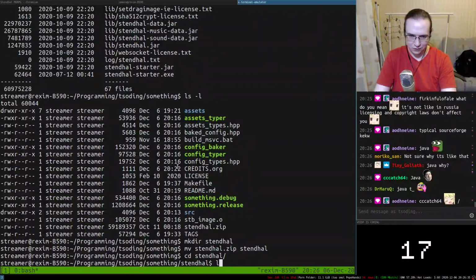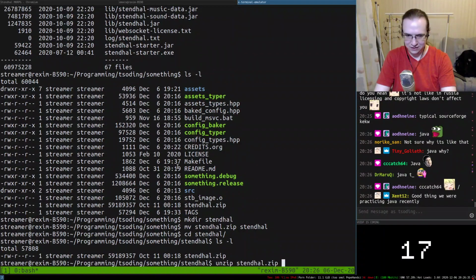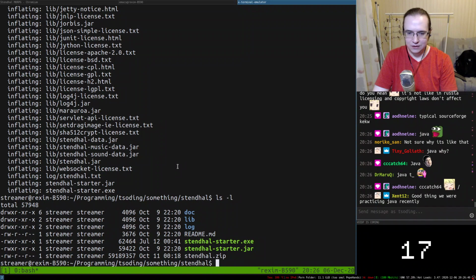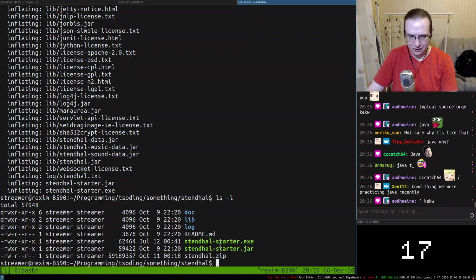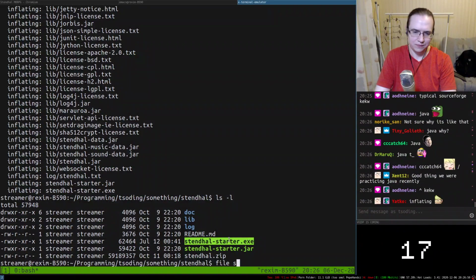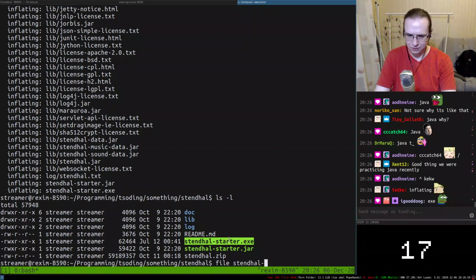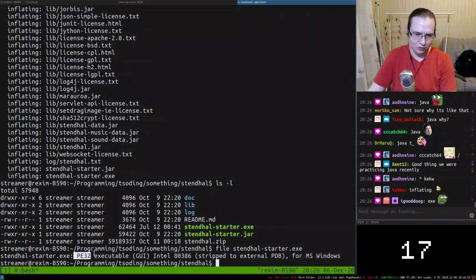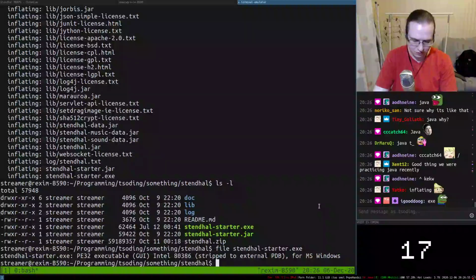And of course, let's unzip that zip bomb. And there's an executable, which is probably a Windows executable. Oh, god damn it, my numbers are smoking again. Okay, so it's a PE32, a 32-bit executable.